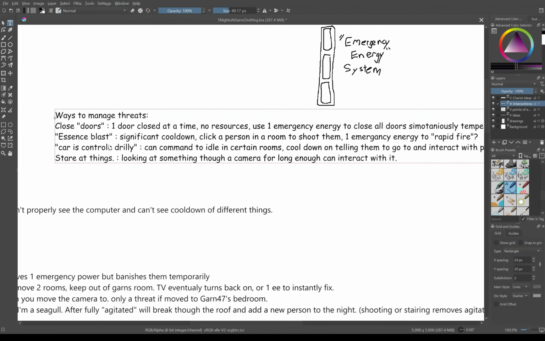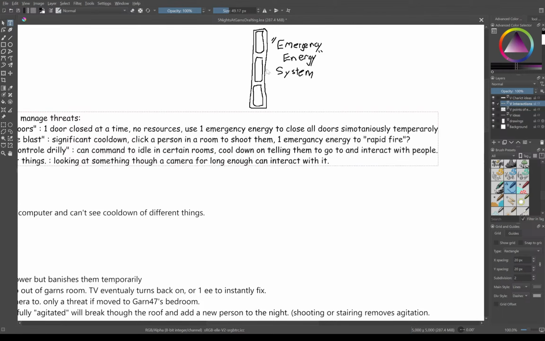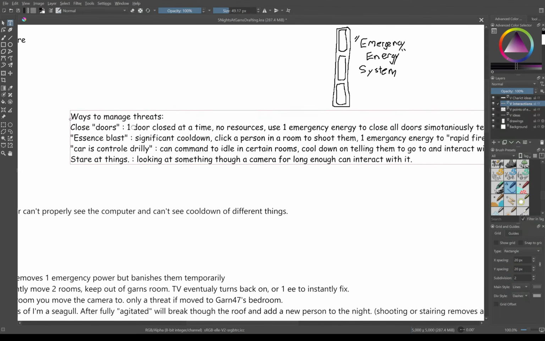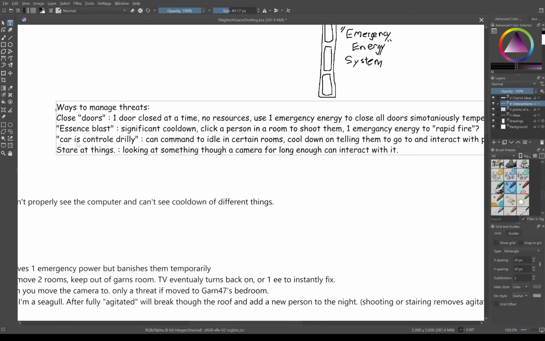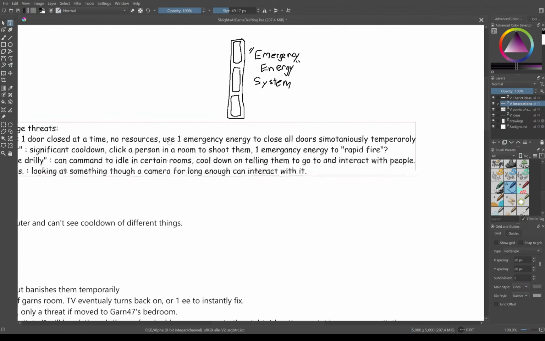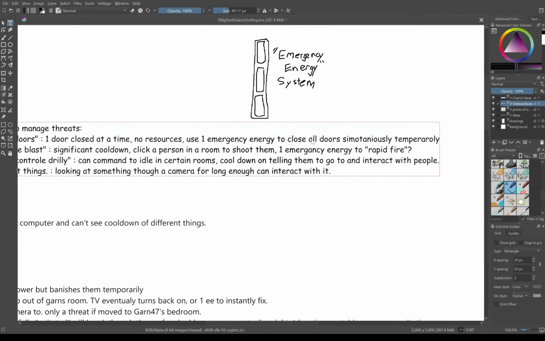I don't think there's a good way I'd want to make Drilly tie in with the emergency energy system. Here's an idea. Drilly is never necessary to interact with anything, but Drilly is a helpful way to interact with things. What if Drilly being in the same room as certain threats actually temporarily deactivates Drilly, and you can then use an emergency energy to reactivate her immediately?